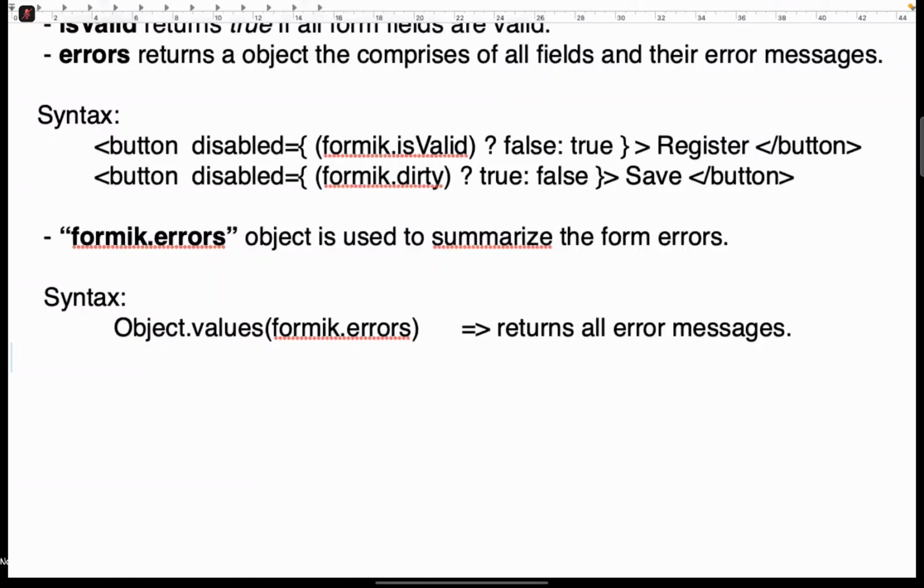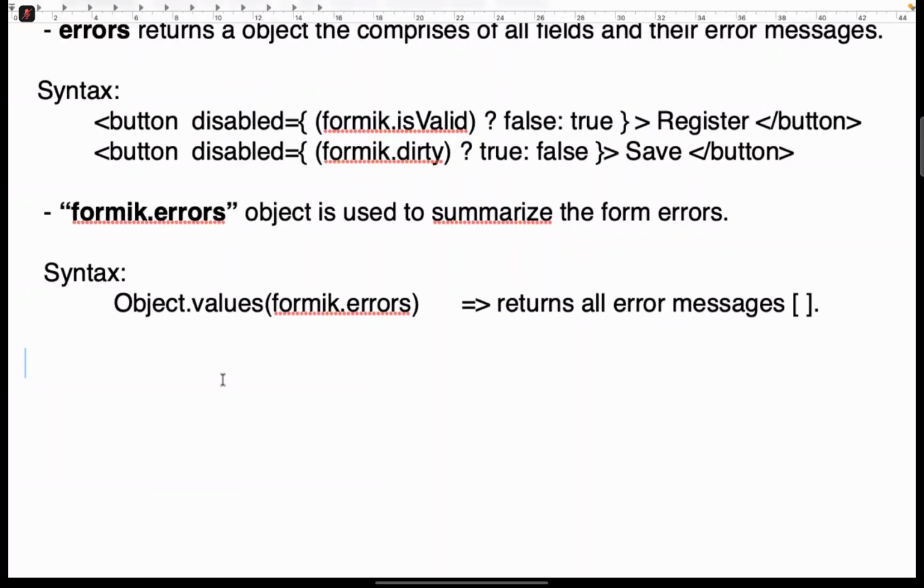It returns all error messages, an array of all error messages. So in the example, I'm using it. So we can try that.